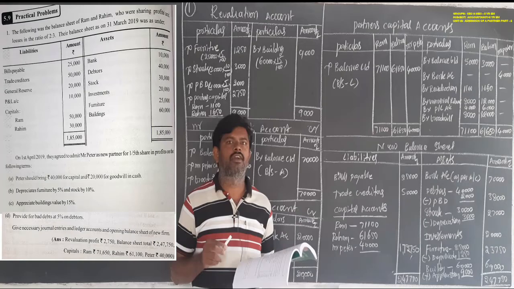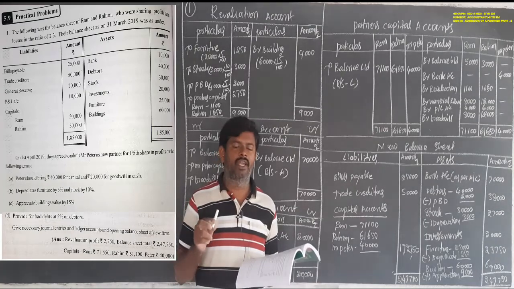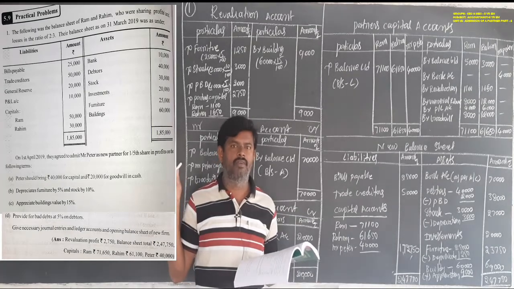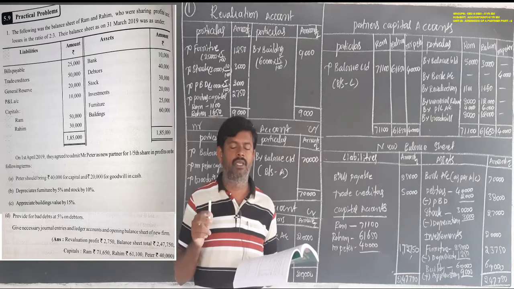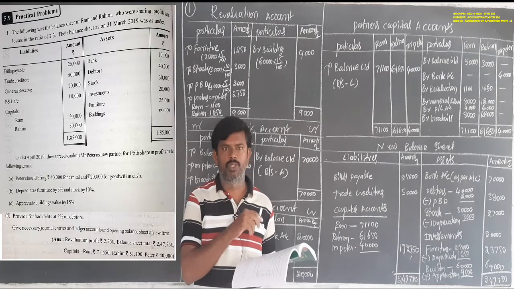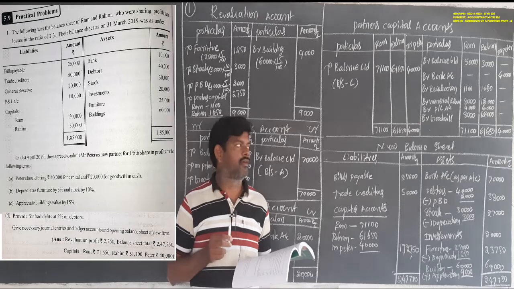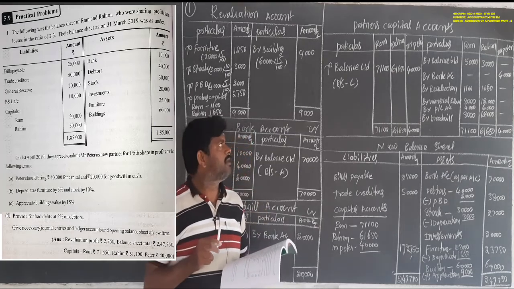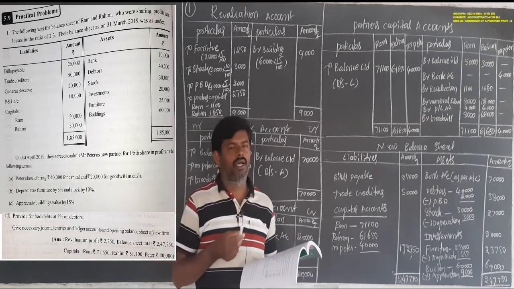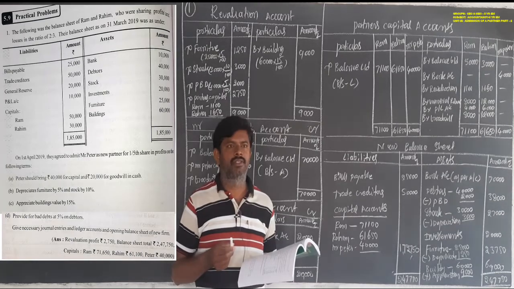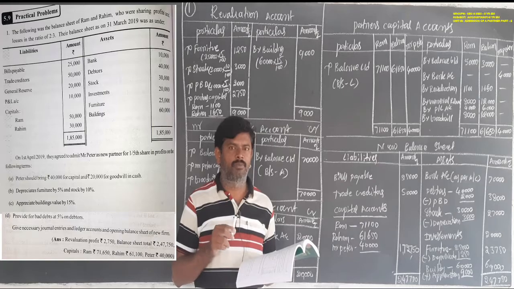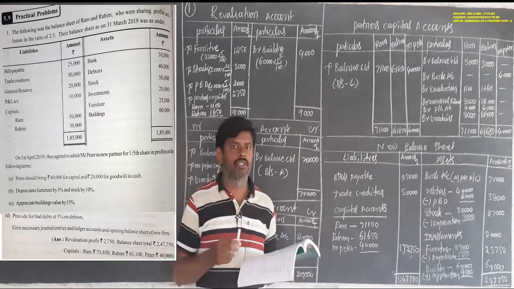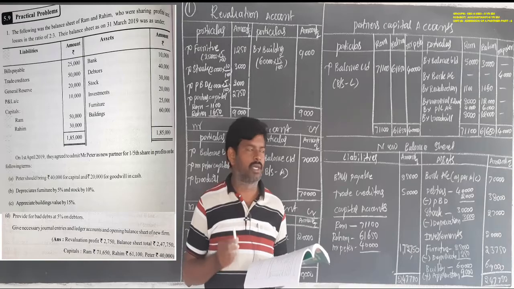Next, the revaluation account: through its preparation we get either profit or loss. In case of profit it must be transferred to the credit side, and if it is a loss it must be transferred to the debit side in the capital accounts. After that you close the capital accounts and we get the balance carried down. The balance carried down amount must be transferred to the balance sheet liability side.